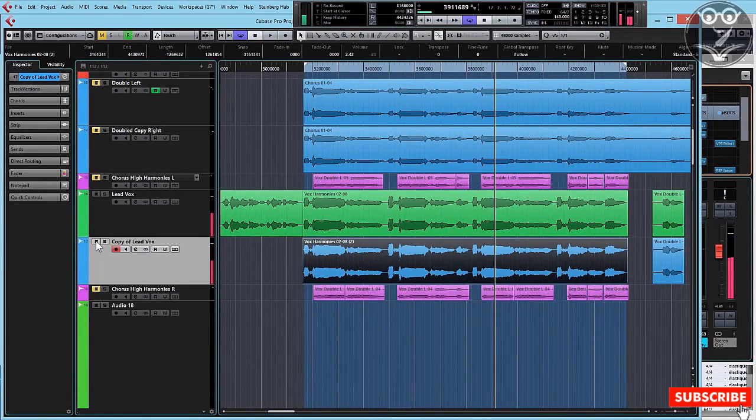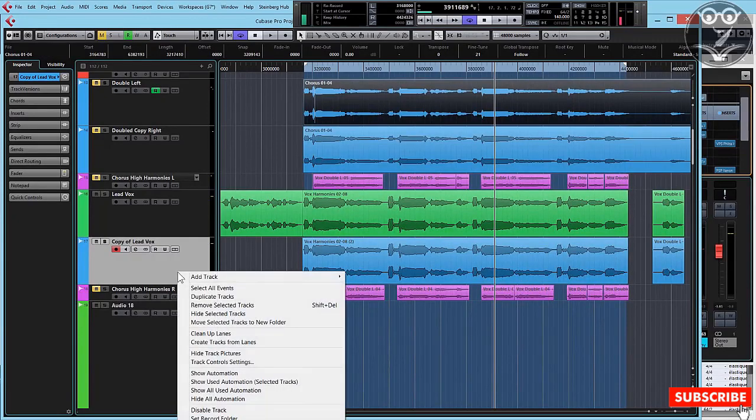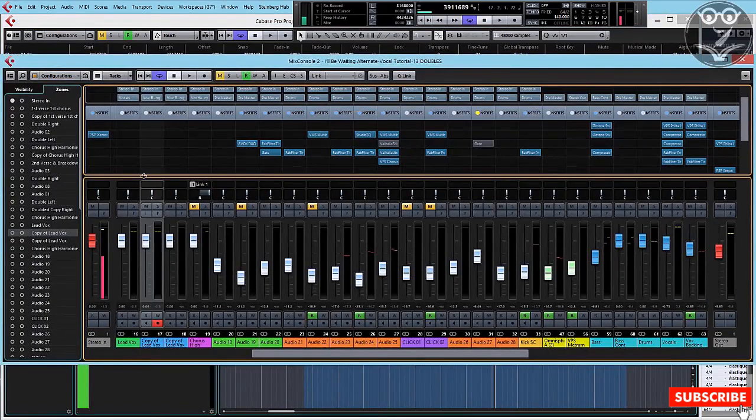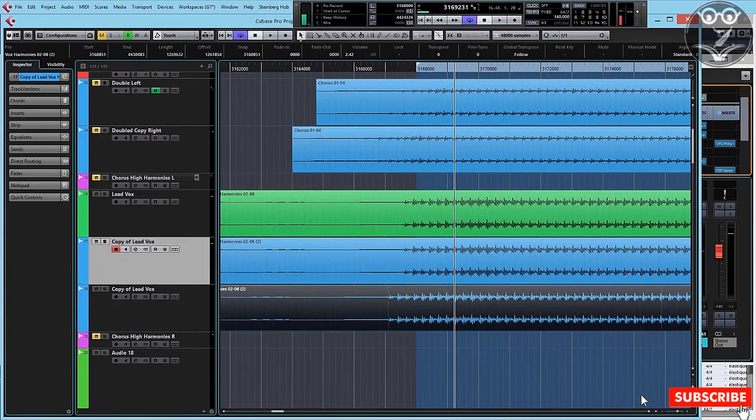Now, as I mentioned before, the more you go down the chain here, the more artificial the sound is going to be. But if you're really looking to fatten up the vocal, you know, dance music or whatever, and it's not so important for your particular track that you do have a slightly processed sounding vocal, then this kind of thing is really, really helpful because you can still use it to fatten up your vocal so you can help the vocal sound bigger. And like we did before, where we just doubled it up, I can do that again. And then I can pan one of these hard left, one hard right, go down into it and just offset this by a few samples.